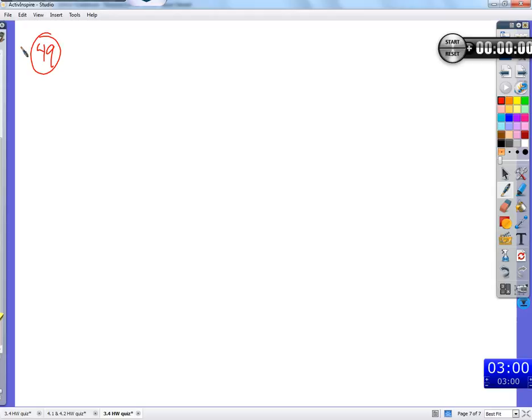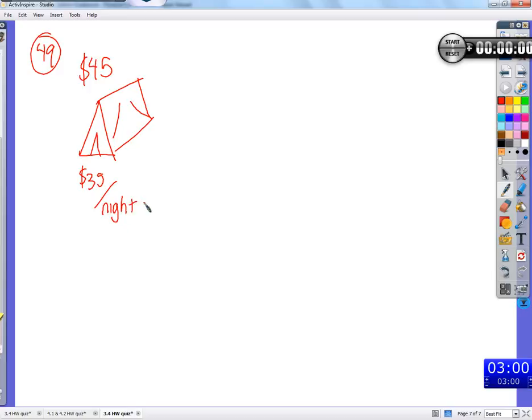Association is $45. Okay, so the camping association has a tent. The local campground charges members of the camping association $35 per night for a campsite, and non-members $40 per night. After how many nights of camping is the total cost the same? You want to sleep someplace, it's going to cost you something for the night. If you're a member, if you pay $45, then it's only going to cost you $35. If you pay a $0 membership fee, you don't join the camping association, then it's going to cost you $40 per night.